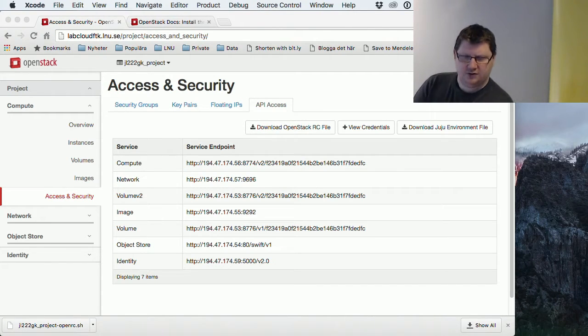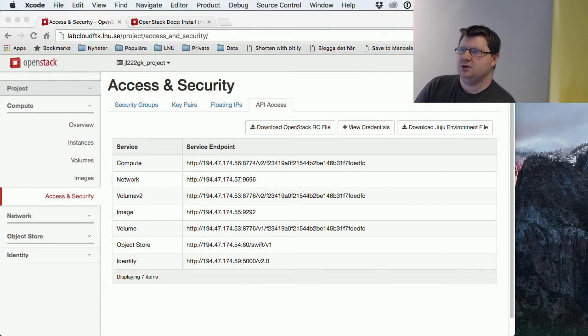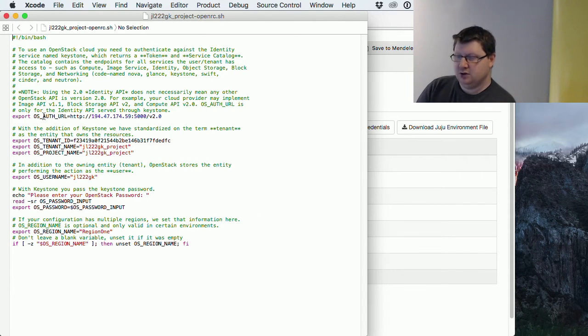You can see the content of it. It will only set up some globally accessible variables. So we have the IP address and the port for the API that it will use. It has the username and my project name. And then it will ask me when I run this the first time for my password. So it will store that also. So when you then try to type in OpenStack commands, it will use these globally accessible variables to be able to connect. So you don't have to type in your password every time.